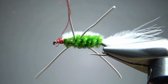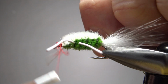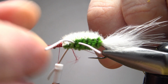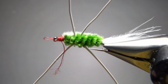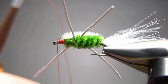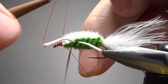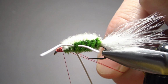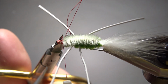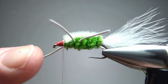Or break your thread. And don't worry if that happens, just re-spool your bobbin and then catch it up here again. Now we might have a little bit of a mess to, god dang it. All right, so that happened and I didn't even catch it in again. So if that does happen to you, and don't worry if it does, it happens to all of us, just try to catch it in again and keep working on your head. All right, we've recovered enough from that.